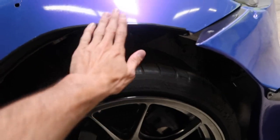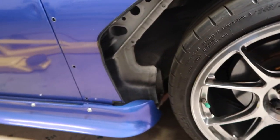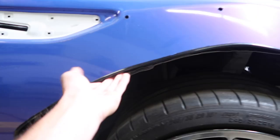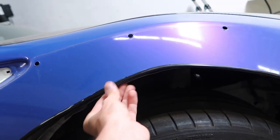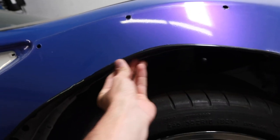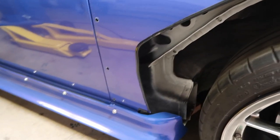Just removed the first over fender. Look how nice. I cut this terribly, looking back at it now, but I put this window trim on it and that actually held up great so far and keeps it looking clean. That's looking good. I'm actually pretty impressed by that.